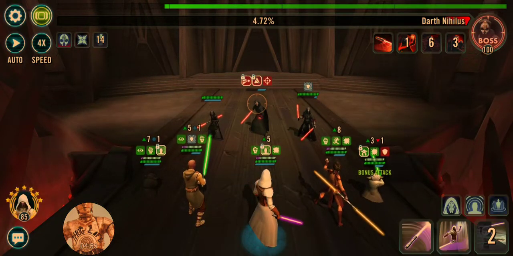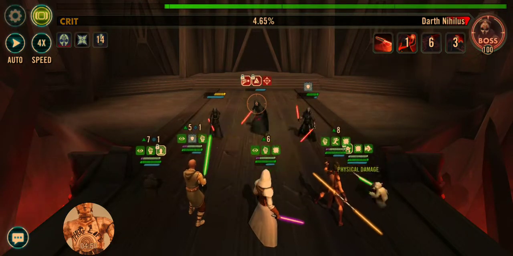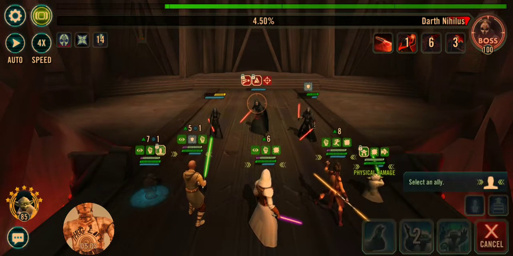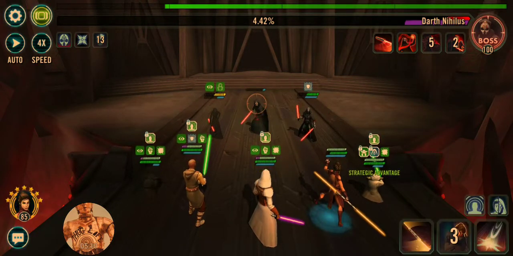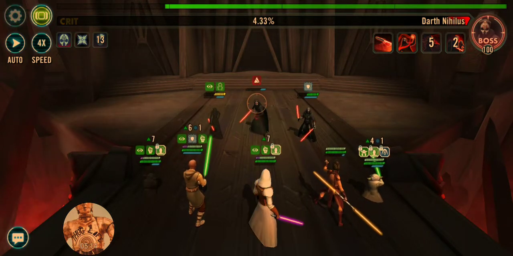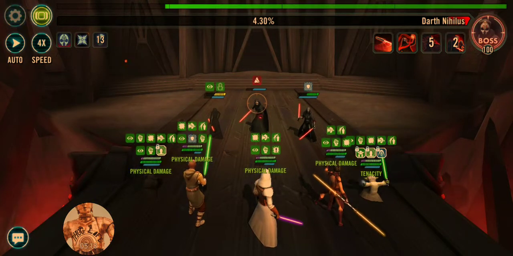Back to Yoda. Start the sequence of events. Won't have the Master Strategist quite yet, but we can pass that from Hermit Yoda. Keep working them. Down 4.4%. Keep on working your Revan, spreading some buffs.